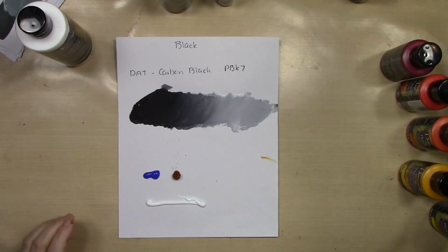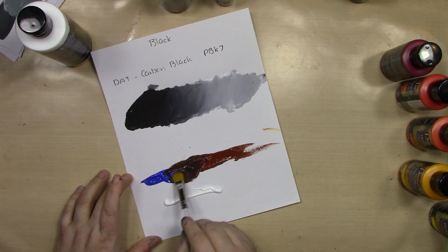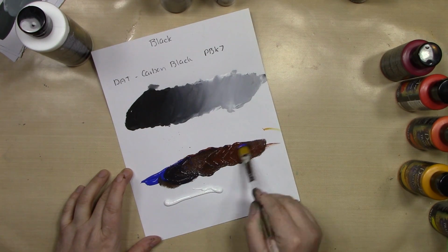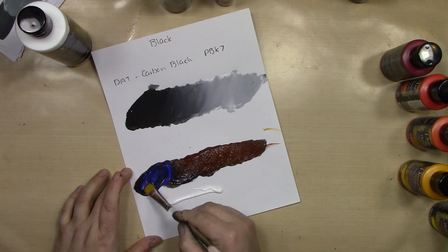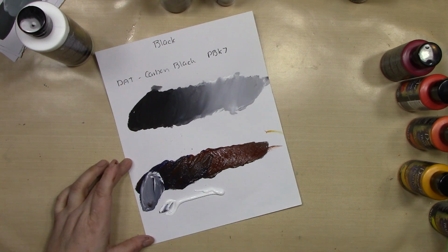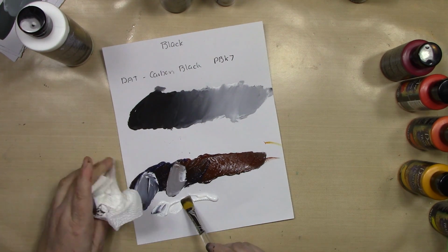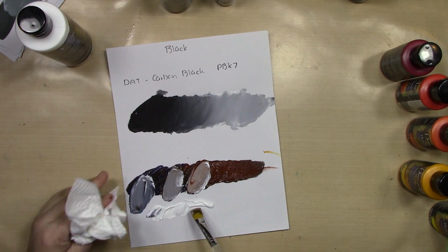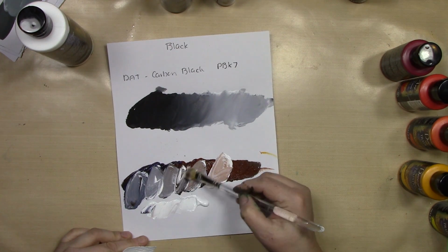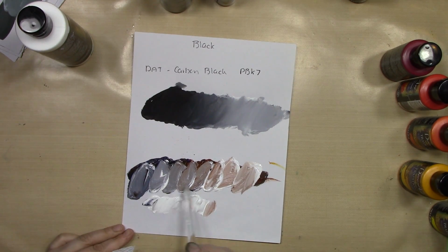Let's get a brand new brush, one that hasn't been in water. Okay, let's see what we can get. So I'm taking roughly equal parts. Then as I'm going more towards the brown, and then more towards the blue. Okay. And I'm just going to wipe that out. Look at the different shifts in color. And then here. Look at the different shifts.